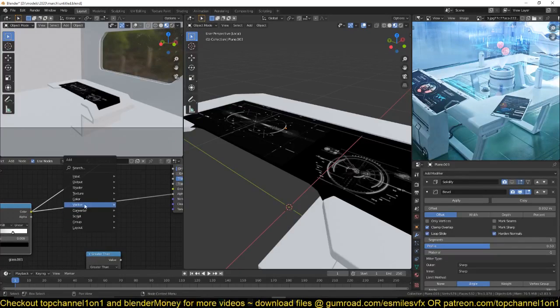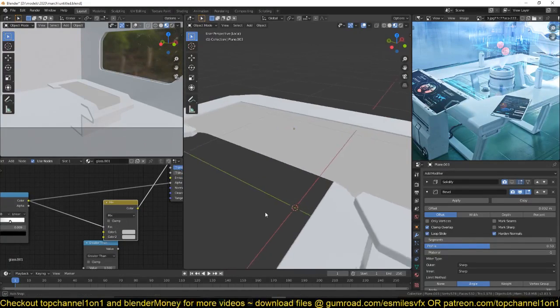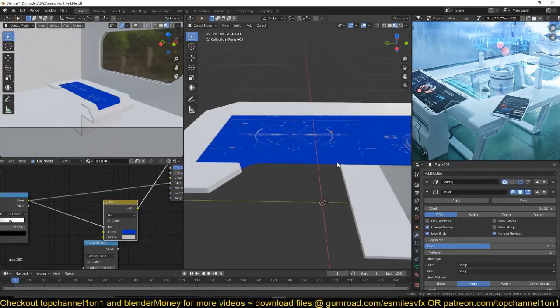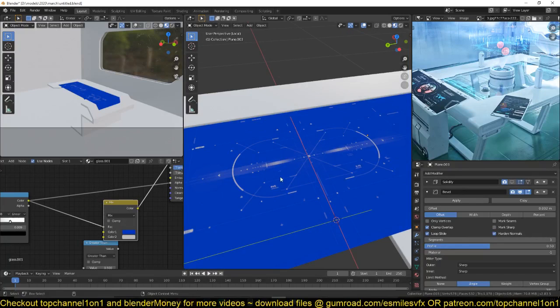So what I'm going to do, I'm just going to use a color mix RGB and feed this into our factor so that, let's see, the blue areas are going to be a bit reflective and transparent like you see here, and those lines, the white areas, let me just change them to red, are going to be our emissive areas.